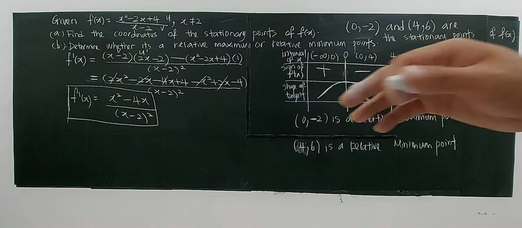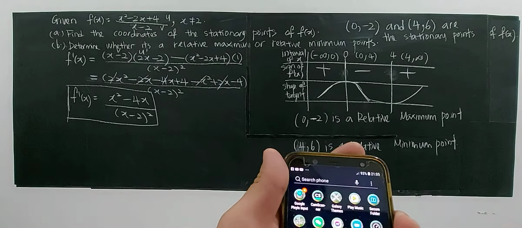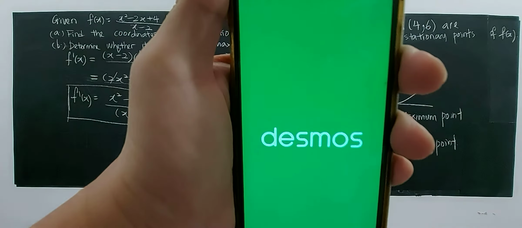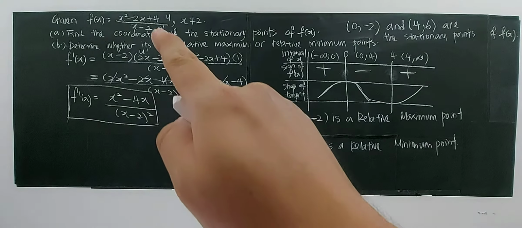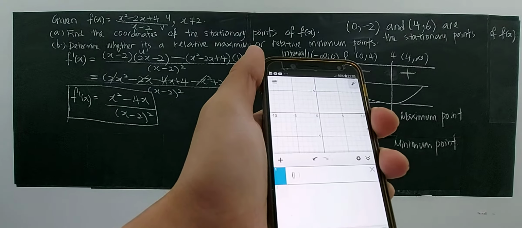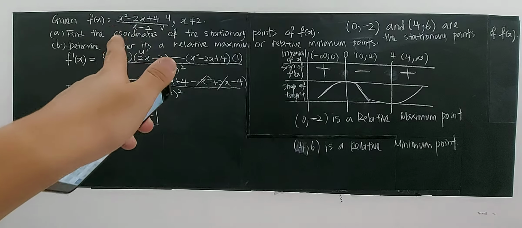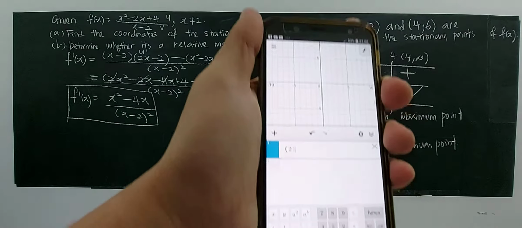So now, I'm not going to sketch the graph for you. I will tell you that I will be using Desmos to check whether this is true or not. So Desmos, remember this app. Then you key in this function, and this is the graph, right? Put brackets because you have to key in the whole thing. This one divided by this one, the quadratic.